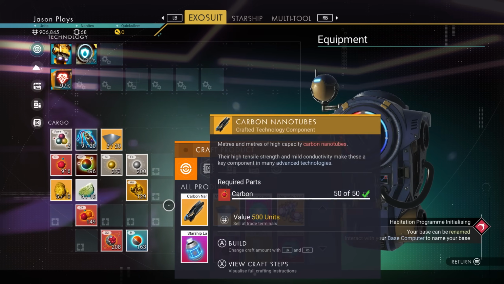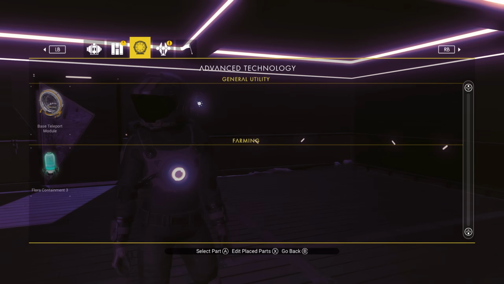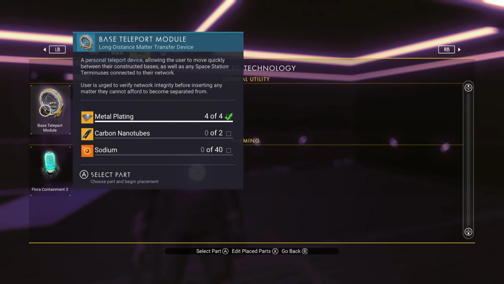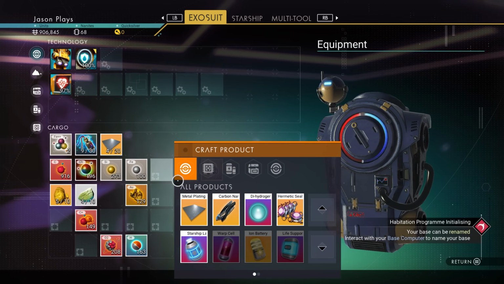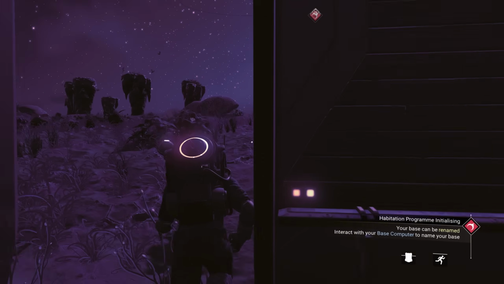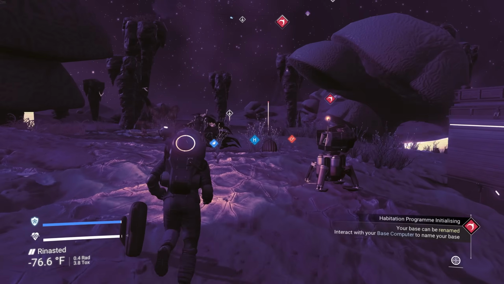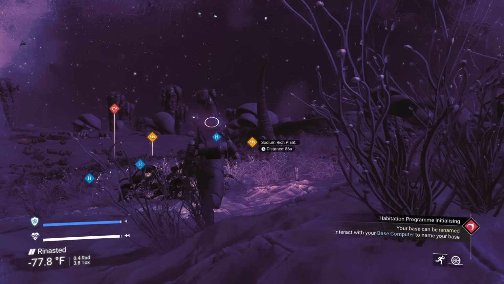What we need to do is we need to make 2 more metal platings. This is for our teleporter. And we need 2 carbon nanotubes. So let's make those as well. We know what those are. 1, 2. And we need some sodium. I've been using it for my hazard protection. So now we need to look for more. There you go, right here.